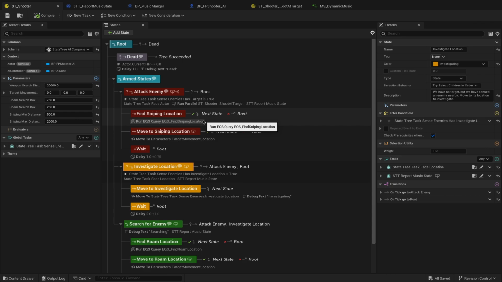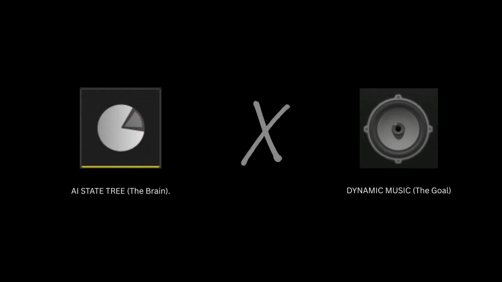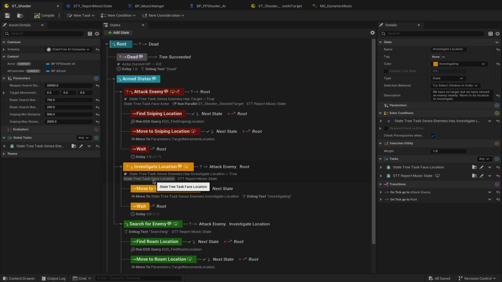So this presents our core architectural challenge. The State Tree knows the game state, but we can't use the standard blueprint nodes to interact with GAS tags. So we need to design a clean interface that works with this encapsulated architecture, not against it.